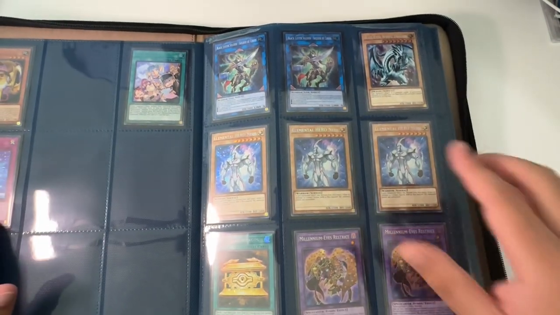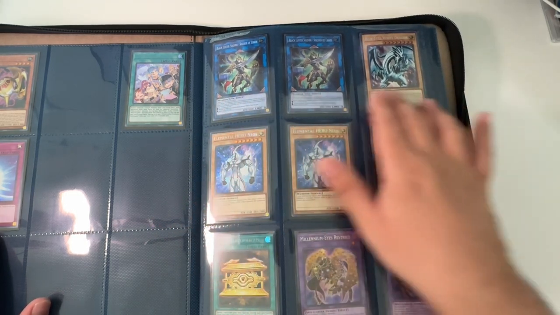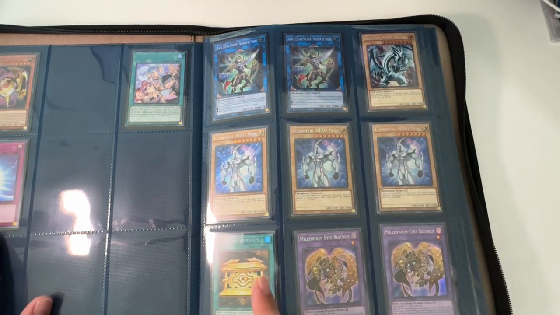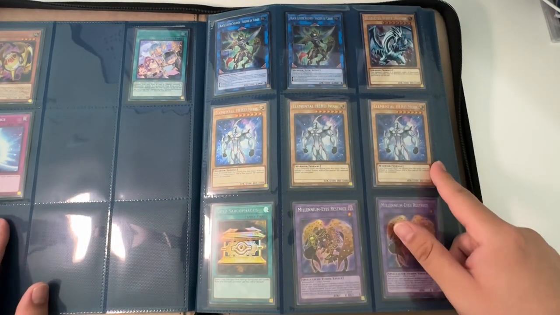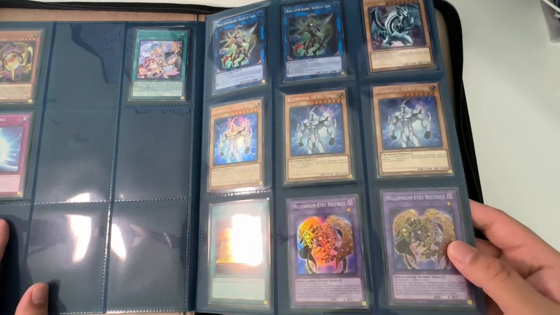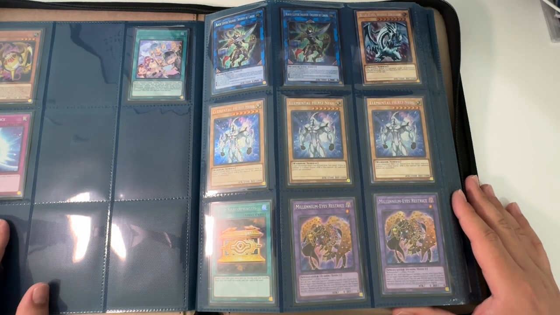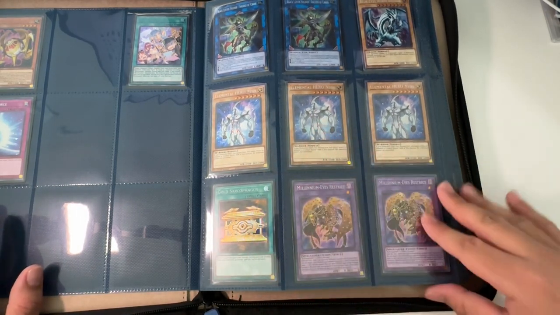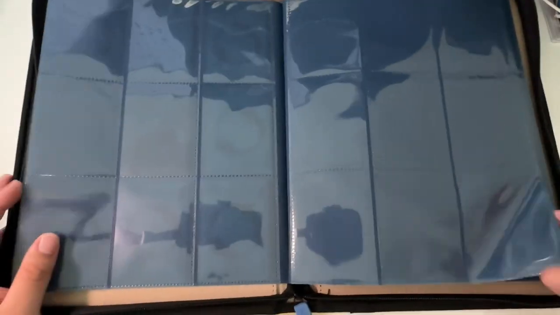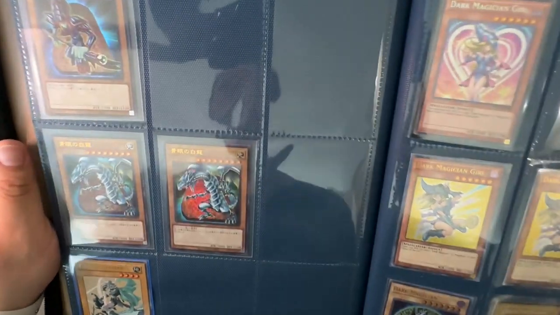So we got two Blackluster Soldiers, hell yeah, a Blue-Eyes White Dragon, and the Gold Sarcophagus as well. I pulled all of those, but I bought three Neos and some Millennium Eyes Restrict a while ago. I was on a spree of buying Pharaoh rares, and then I kind of stopped. I do think they're really, really good investments, in my opinion. I kind of doubt Konami's going to be doing Pharaoh rares that often, if ever again.